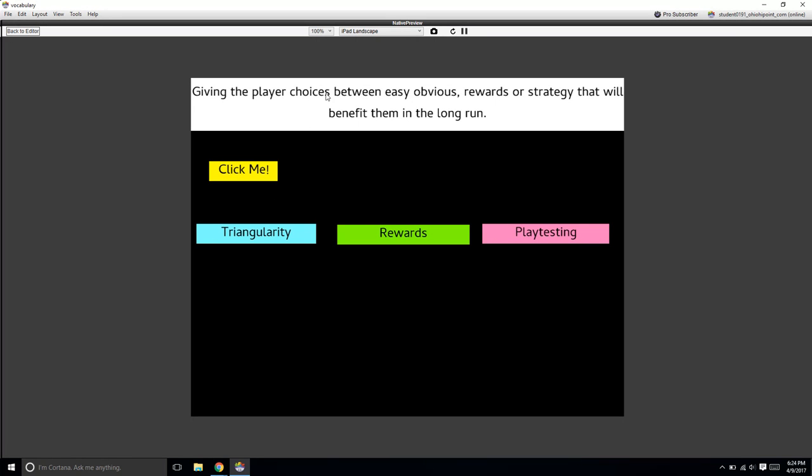If you'll notice, given a player, this is the risk versus reward, and this is triangularity. If you'll notice, element added, this is chance. My correct answer always comes in this first place, so I'm still working on a way right now to get this jumbled up a little bit. The only thing I've done so far is when I click them, all three of these change, and in theory, they all three are different.